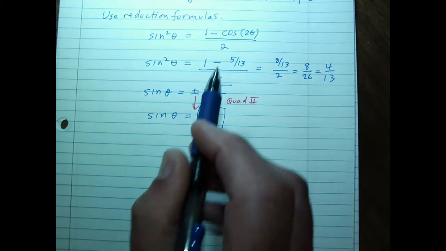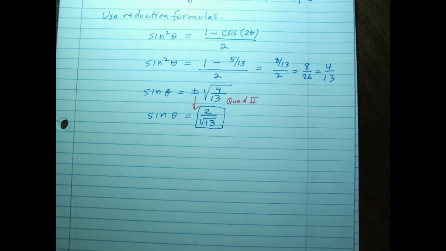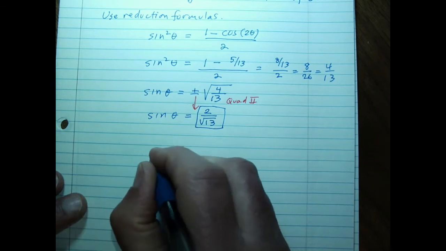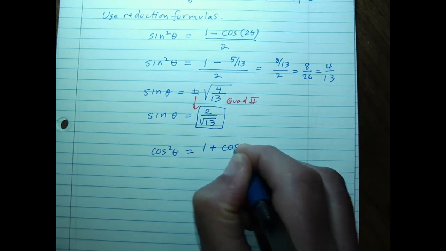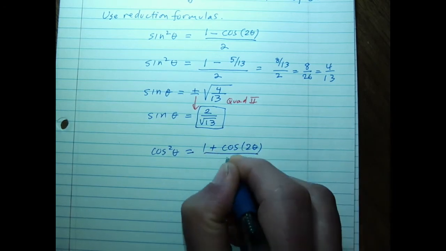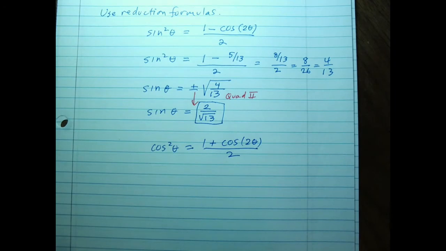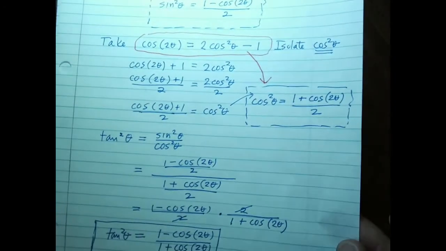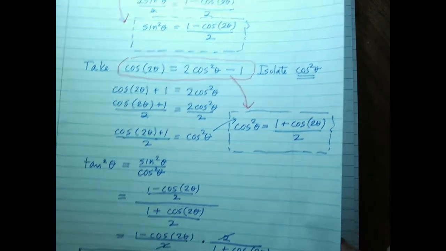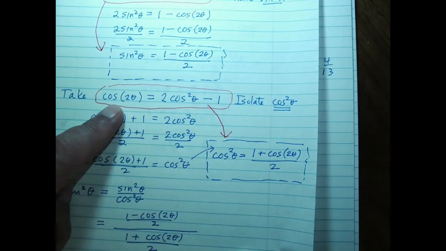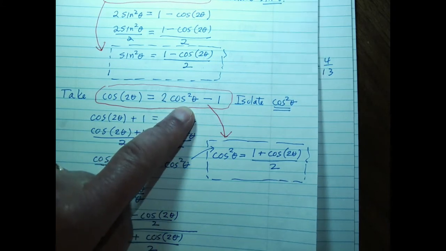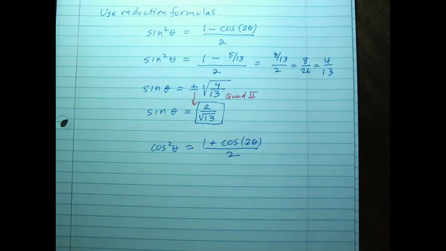Now, sine squared was one of my dotted line formulas. I had another one of those for cosine squared, which is 1 plus cosine 2 theta over 2. Isn't it funny how similar these two are? So again, I'm just copying it from my reduction formula sheet. If I didn't remember it or have it handy, I could just take the cosine 2 theta identity with cosine squared involved and isolate cosine squared. That's really where this comes from.